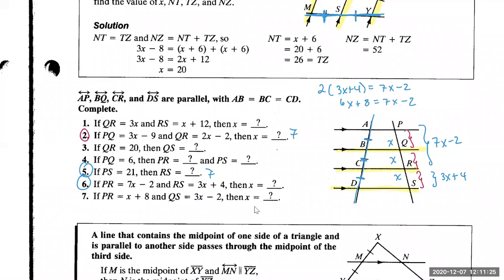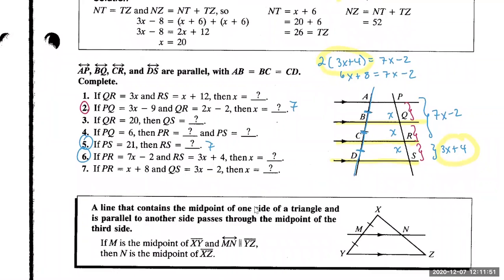Okay, someone asked, what are we doubling? Where if you look at the actual segment itself, RS is half of this one, right? So we would have to double RS. So I took 3x plus 4 and I doubled it up above here, 2 times that, because it's the length of it, you would have to double it to get it to equal 7x minus 2. There's 2 of them.